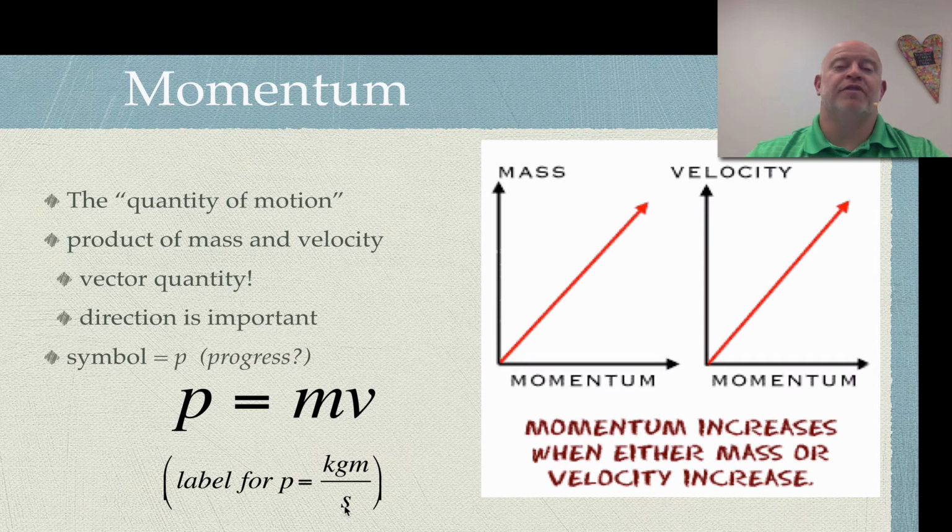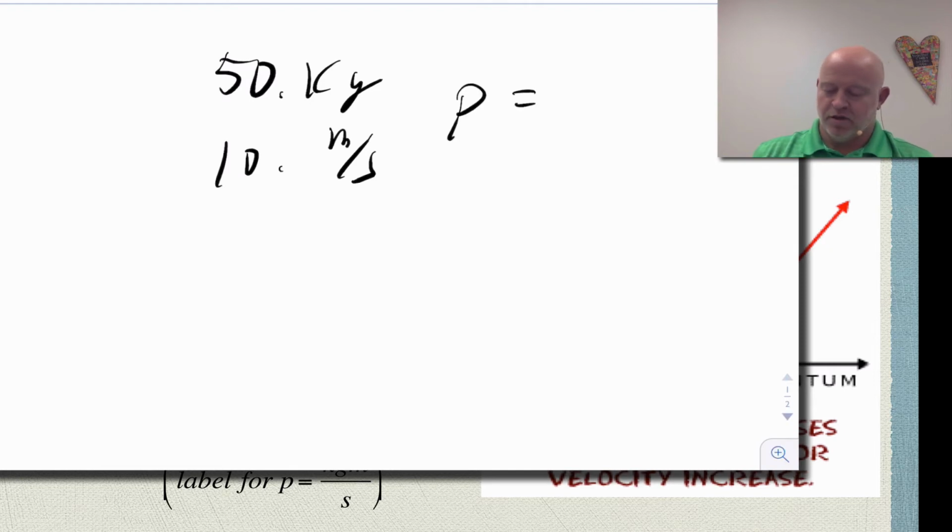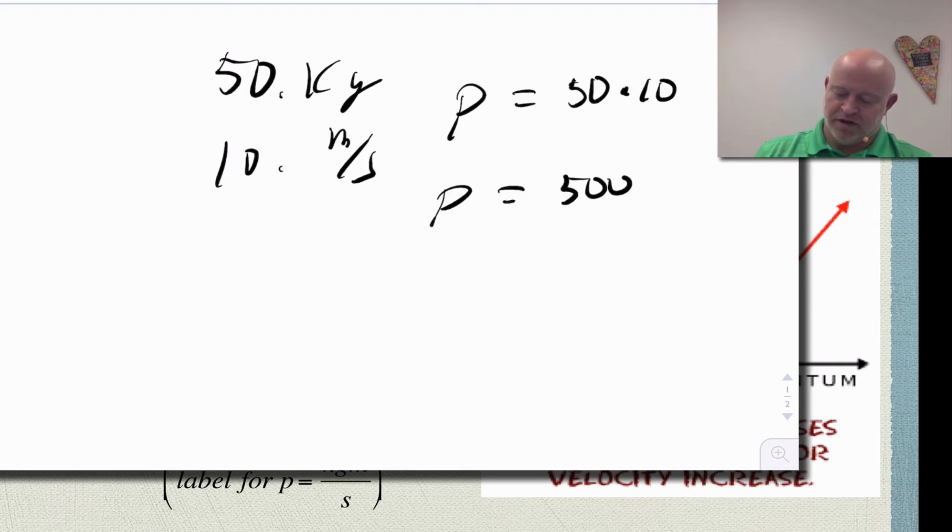So momentum is really pretty fundamental in the world of physics. It really is a way that we can give a representation of what type of motion, or that quantity of motion, something has when it is moving at a certain velocity and has a certain mass to it. So let's do a simple practice problem with this. If I have an object with a mass of 50 kilograms, and it's moving at 10 meters per second, to find the momentum of that object, we take that 50 times that 10, and the momentum of our object is going to be 500 kilogram meters per second.